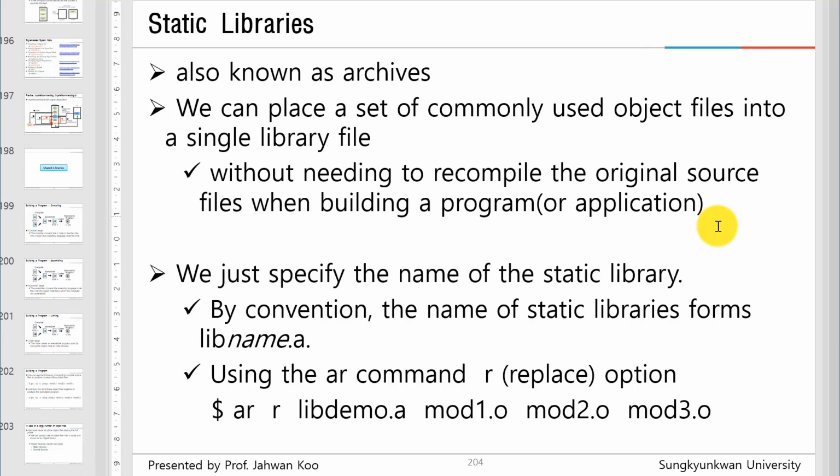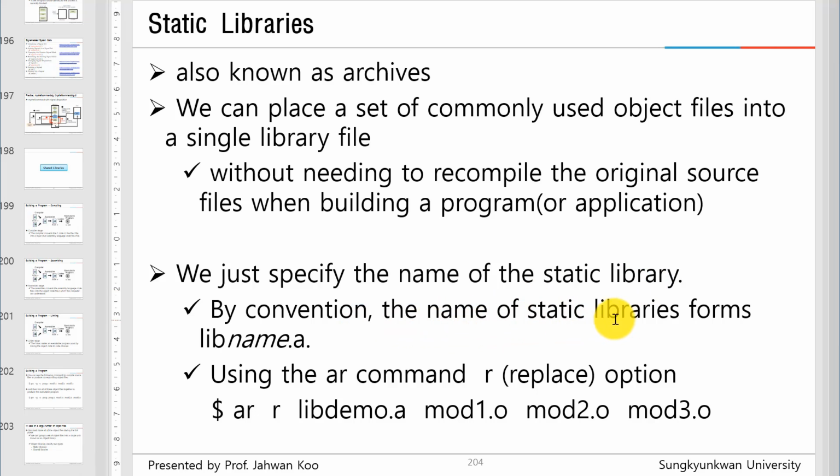It's good. How to do? We just specify the name of the static library. It's very simple.